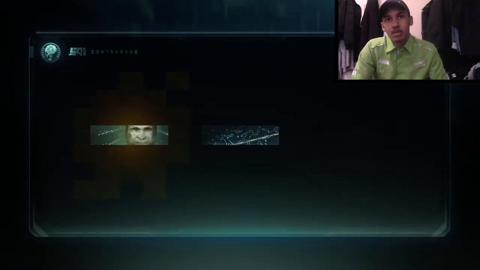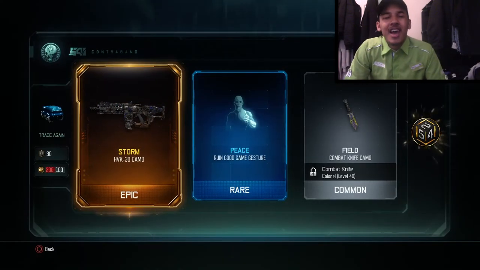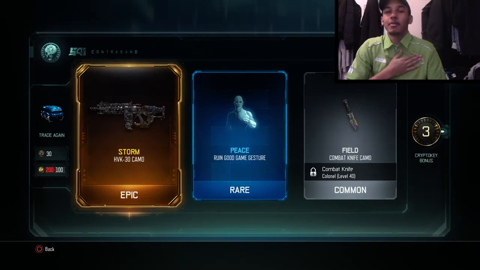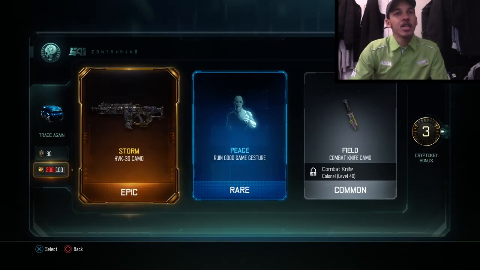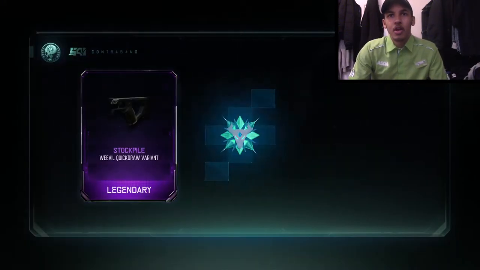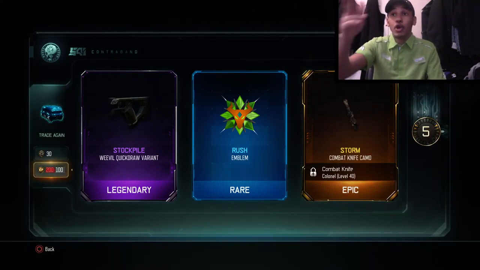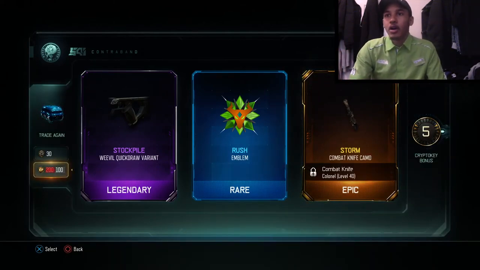100 COD points. Storm on the HVK. We can't complain. We got the Storm on the HVK. Hey, that's very good. It's been decent. Weevil stockpile for quick draw variant. Storm on the combat knife. Hey, oh, I ain't unlocked it yet.